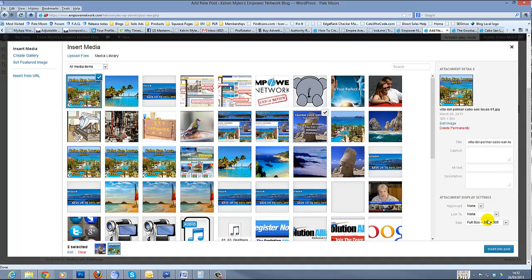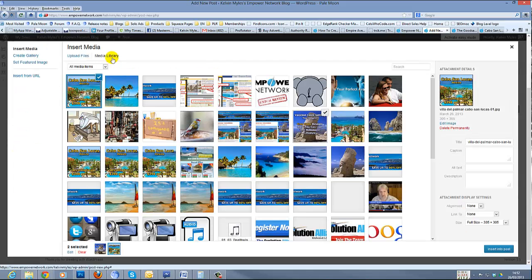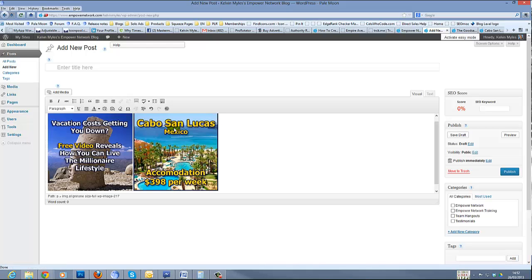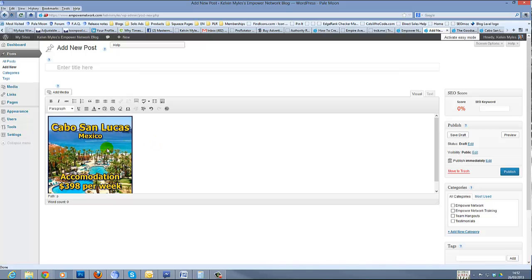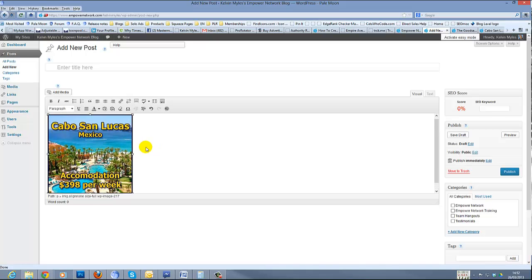And there we are. We'll close that. So the aim now is to put an image into a widget on the sidebar. So I said add media, pick the image we want to use. We'll take this one. Yeah, just get rid of that. So there's one we're going to use as an advert.